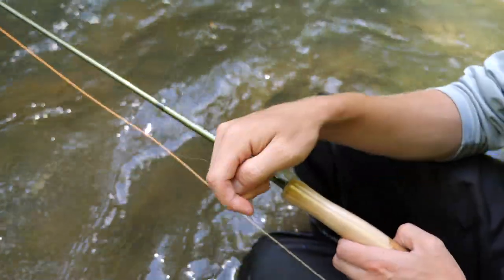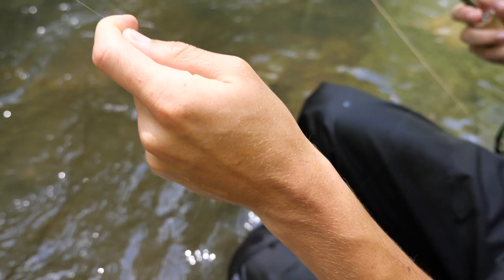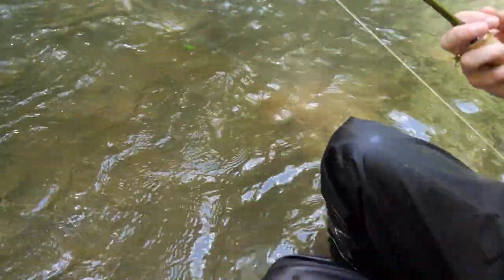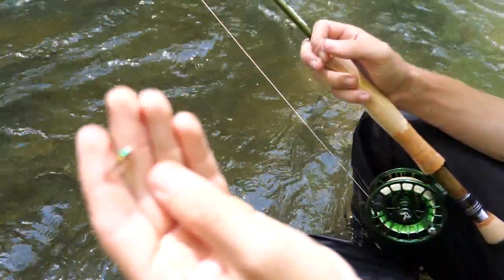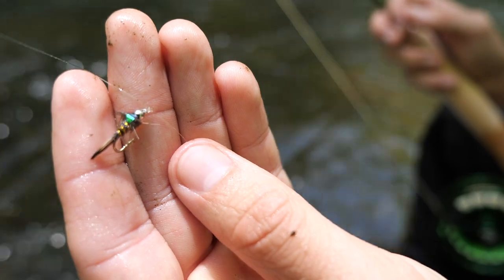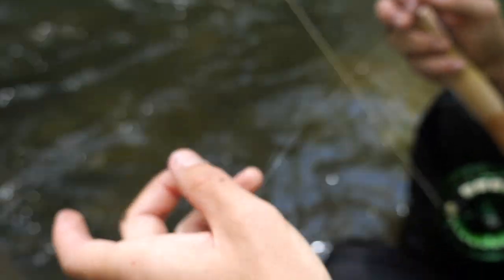All right, guys. So what we're going to be using today is a double nymph rig, but instead of an indicator, we have a big terrestrial on. It's a grasshopper and it's a little caught up, but don't worry about that right now. We'll fix that before we fish it. The top nymph, we have a flashback hare's ear, or flashback pheasant tail, I'm sorry. It's probably size 12, maybe, it looks like.